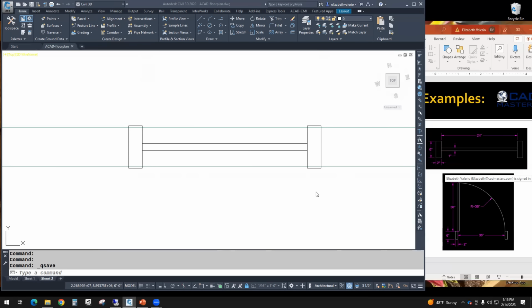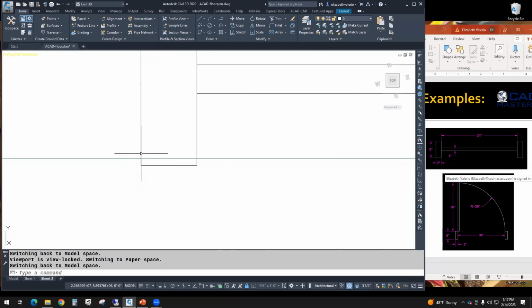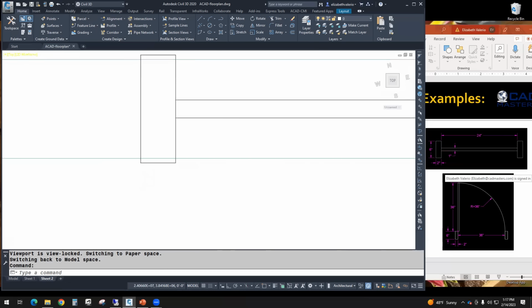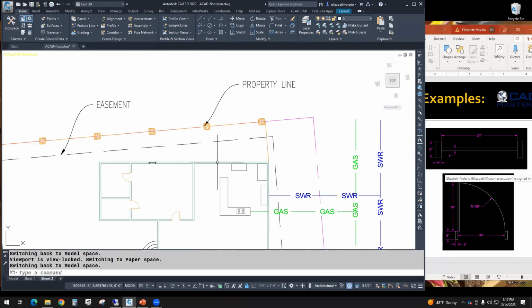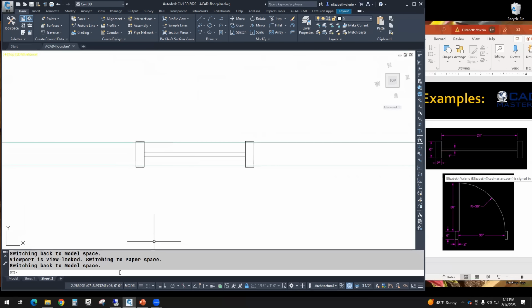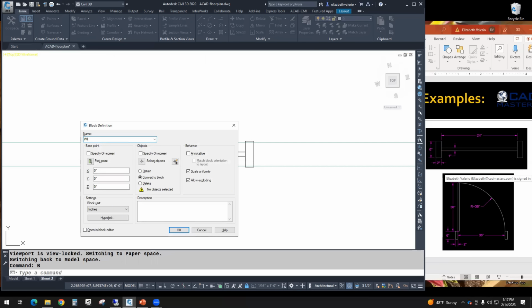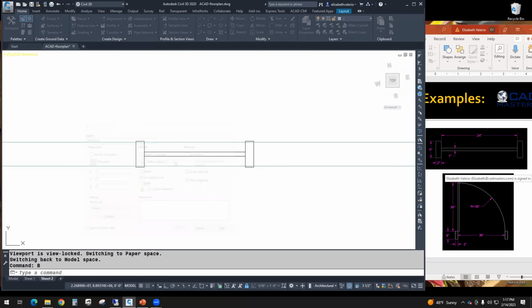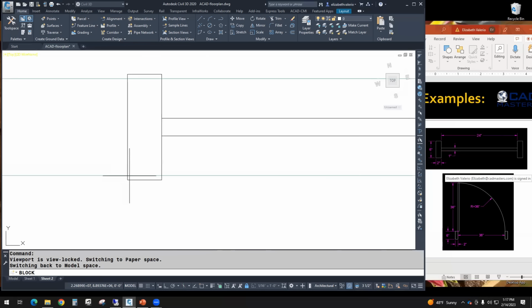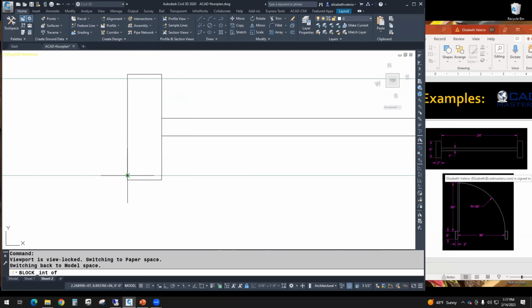All right, so once it's centered, the reason I had us do that now is because when we turn this into a block, I want the insertion point to be where the frame meets the wall. That way, when we place it around the different walls here, it'll be easy to snap it to the wall. So here, let's turn it into a block. We'll use B for block. The name, we'll just call window. And we'll use this pick point button to specify the insertion point. Again, I want this intersection right here.